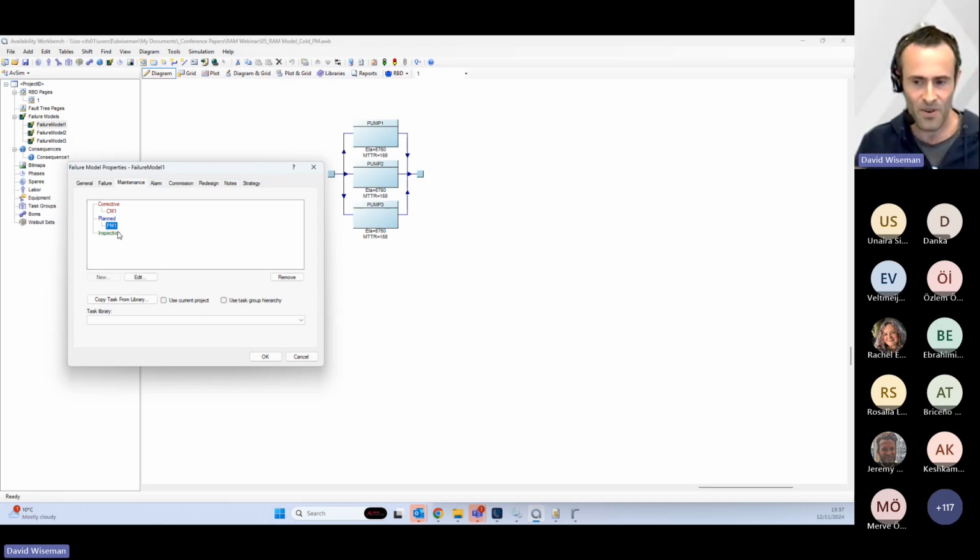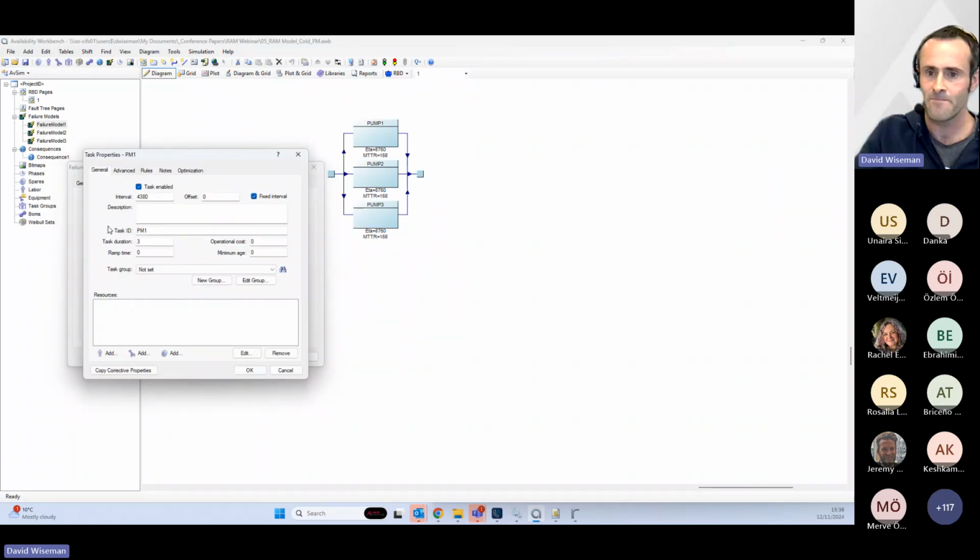Specify that it's possible for an inspection to detect a problem before it results in a failure and tackle that problem before you get any unscheduled downtime. So I don't think there's time to go into all of that in detail. We can touch on it in questions if necessary. But I just want you to know that you can have inspections and you can have condition-based maintenance as well. But let's look at the planned task that we've set up.